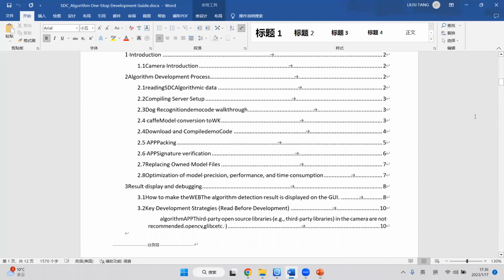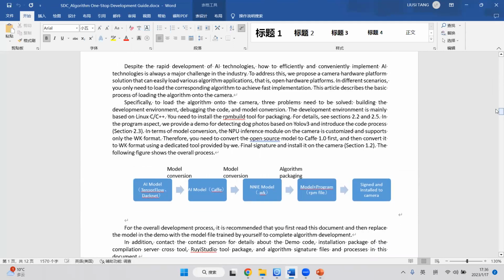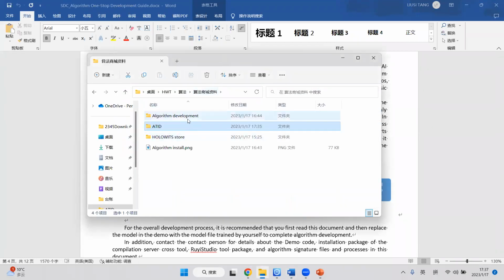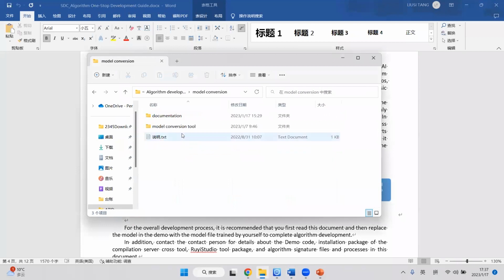This is one of the guides. I will just give a brief introduction about how it works. Once you are a researcher or developer, you create an AI model like TensorFlow or Darknet. This is a very common structure or architecture of an AI model. We have a tool. Let me check: algorithm deployment, algorithm tool, model conversion, AI Studio or other documents, model conversion deployment.